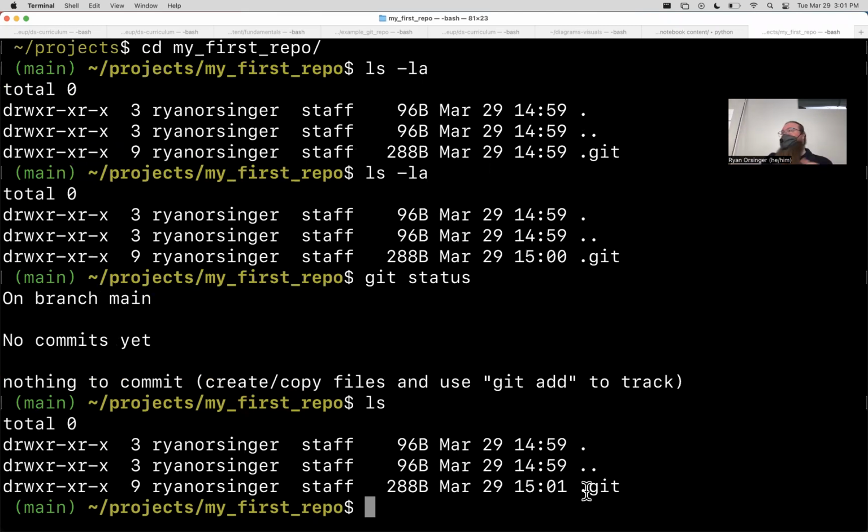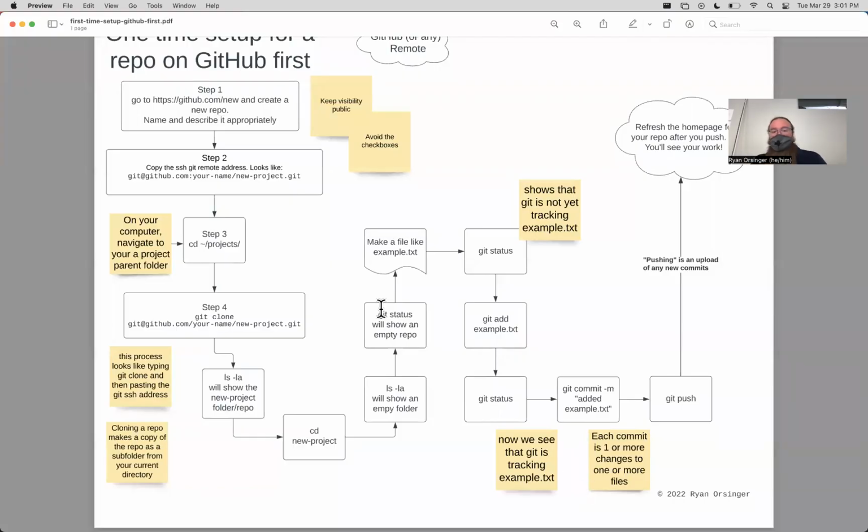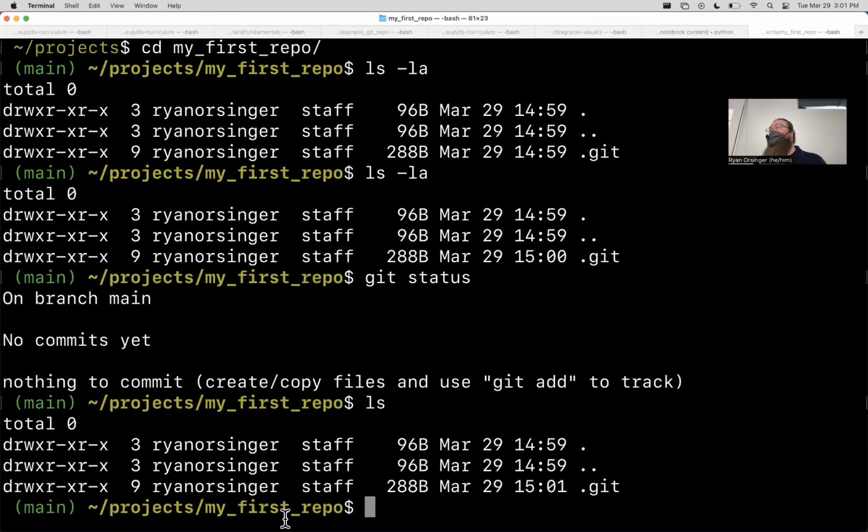Yeah, that's right. So the flow chart is not Git, like a piece where we type. ls -la will show you the folder. ls -la shows the empty folder, and then git status shows an empty repo. Or I guess also there's a part that is not Git, I guess it's that would be under ls: the name of the repository you cloned.